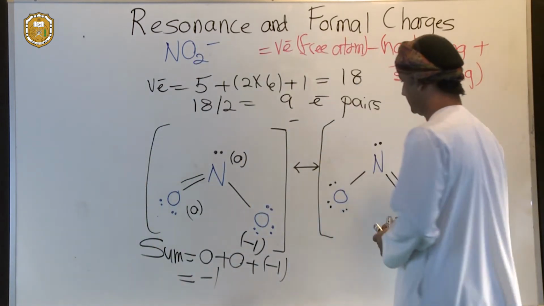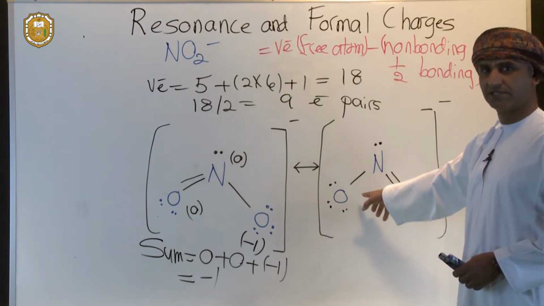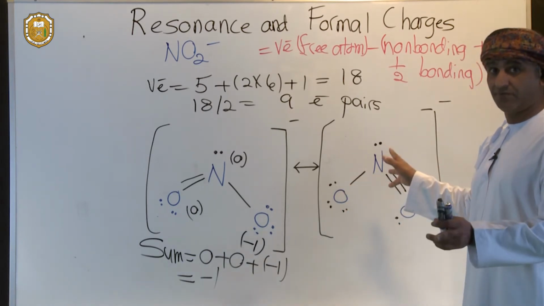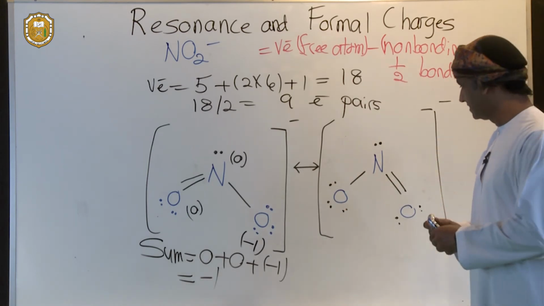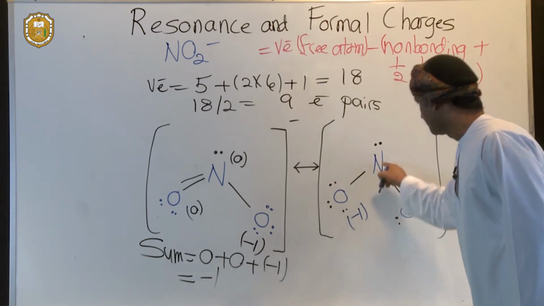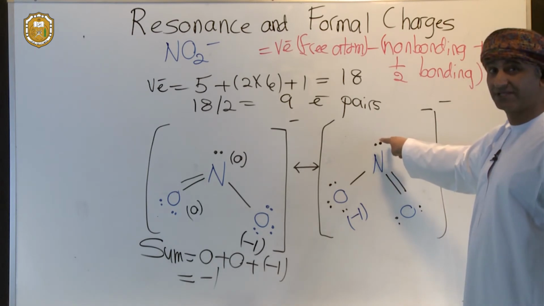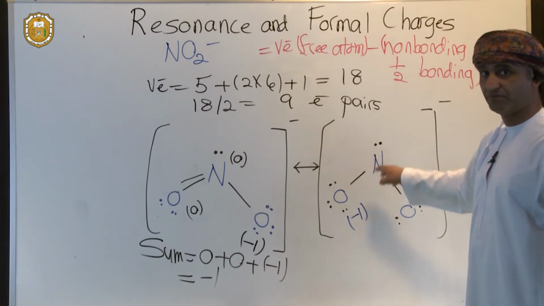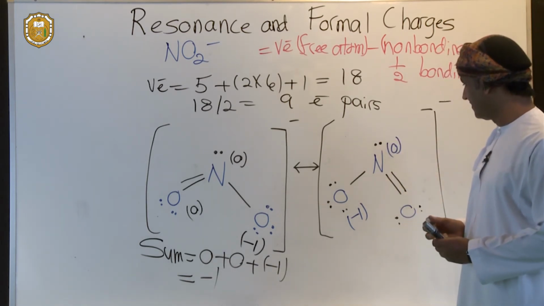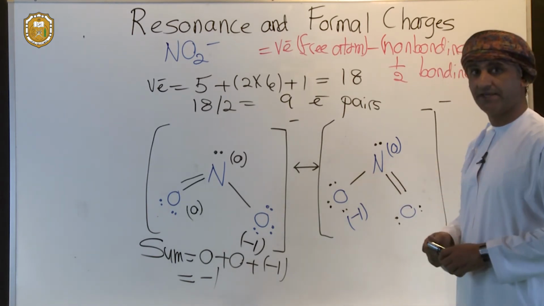So that's satisfactory. If you look at this Lewis structure, clearly this oxygen makes 1 bond, so clearly it is -1. Double check: 6 non-bonding electrons plus 1, half bonding, that's 7 from 6, yes, that's -1. For that nitrogen, the number of valence electrons in the free atom is 5. 2 non-bonding electrons, and you add 3 of those, half of bonding, that's 5 from 5, that is 0. So the formal charge of nitrogen is 0 in that Lewis structure.